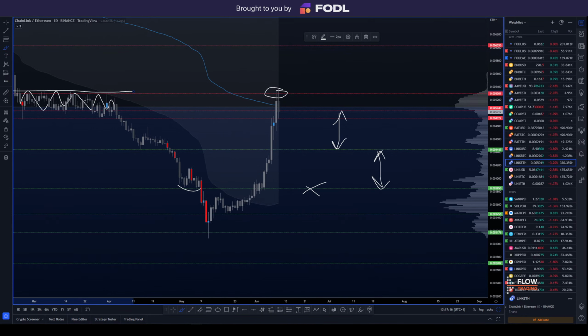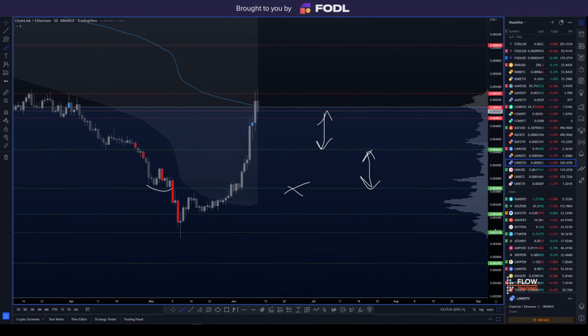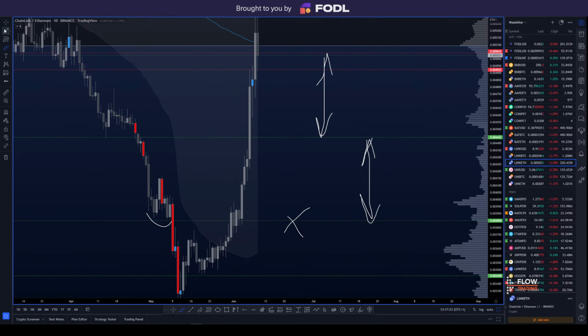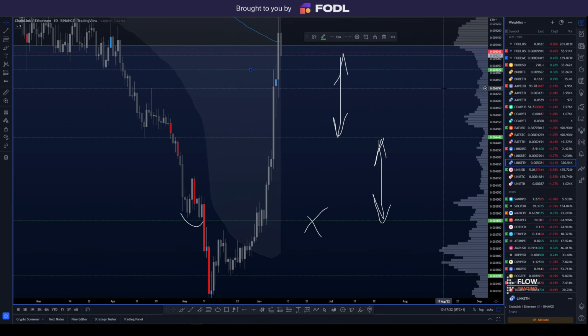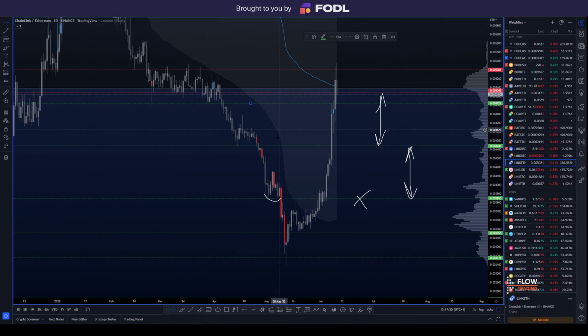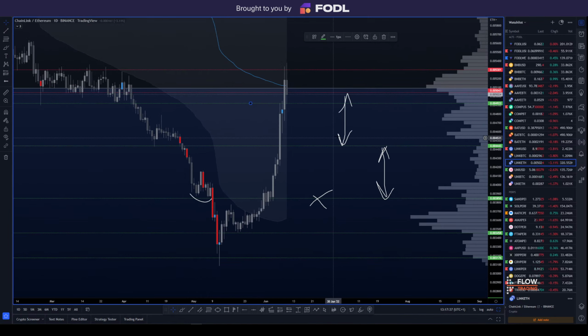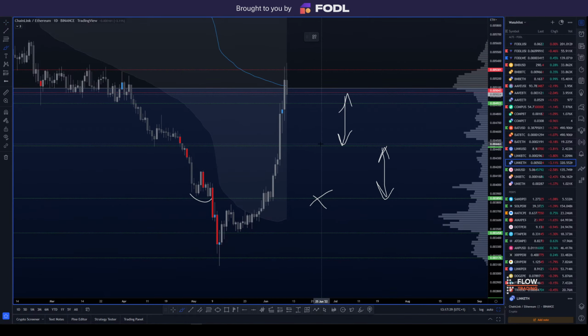So let's have a closer look at this. So what we want to see is this level here. Well, that's above it. Is this level here going to hold as support? Okay, to be fair, there's not a lot there, right? I think the next level of support is actually way down here. As you can see, previous support, we broke down, smashed straight through that. This could potentially be the next level of support. This down here could also be a level of support.